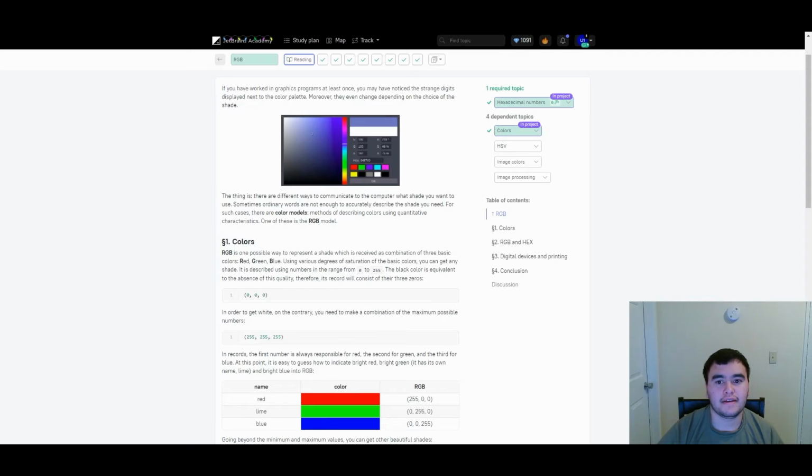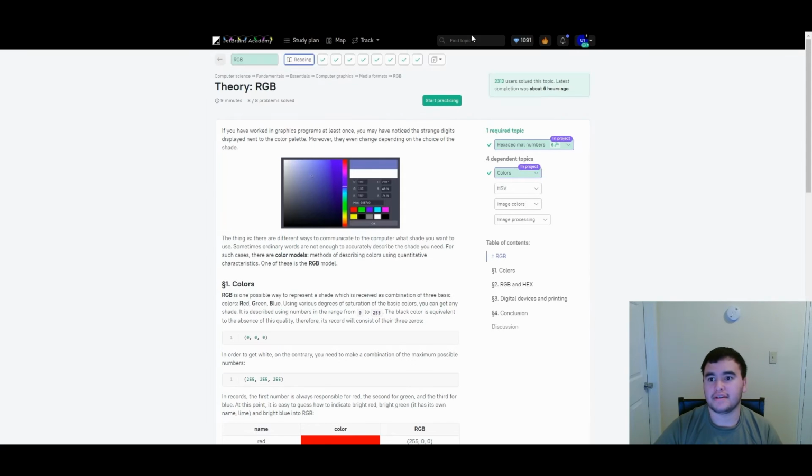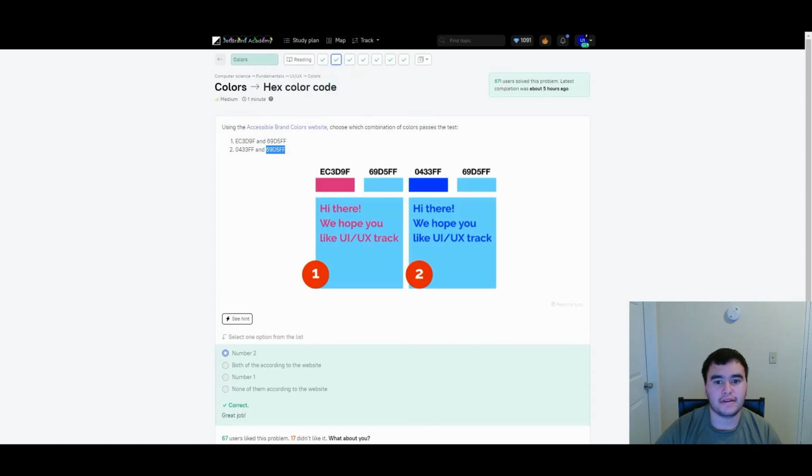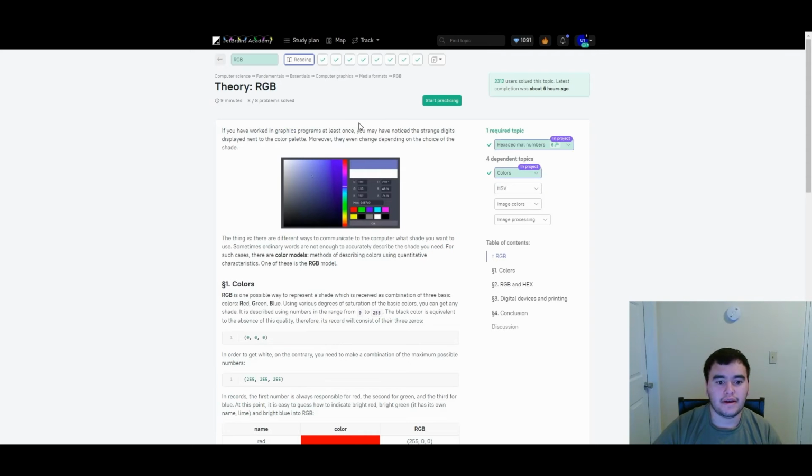So if we go down to the next reading topic, RGB. This basically teaches about the idea of RGB, or red, green, blue. So the basic idea is the colors red, green, and blue, based on the different lightness and darkness of each color, produce all the colors that we know of as of today.